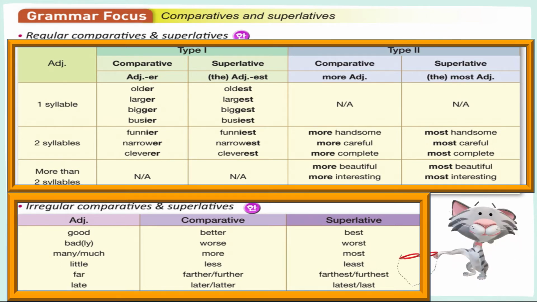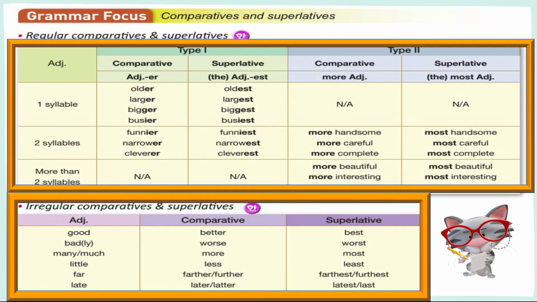There are different ways of spelling them. Old is the adjective, and you add er because old has one syllable. For the superlative it becomes oldest. As they start to have more syllables, like funny or narrow, some of them still have an er, where the y has changed to an i. Or if they've got two syllables like handsome, they start to have more put in front of them. When you're comparing two things, you use the comparative. When you're saying one thing is greater or better than everything else, you use superlatives.